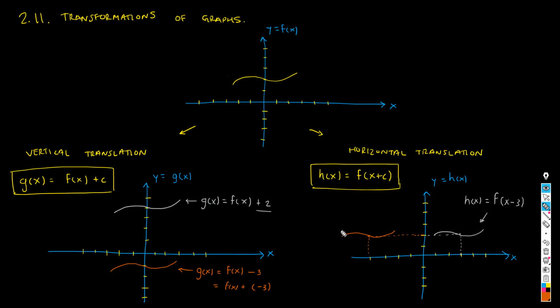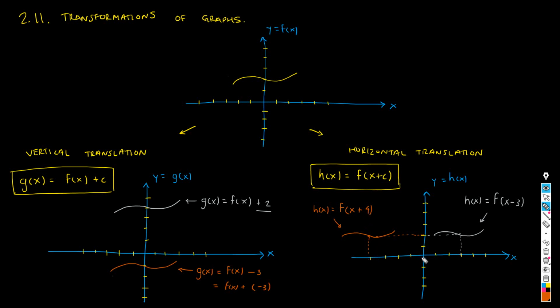And on the other hand, this graph would be the graph of the function h of x equals f of x plus or minus what number? What do you think? It's gonna be plus 4, right? Because, well, it's gonna be 4, that's for sure, because there's a displacement of 4 units with respect to my original function f. And it's gonna be plus 4 because the displacement is to the left.